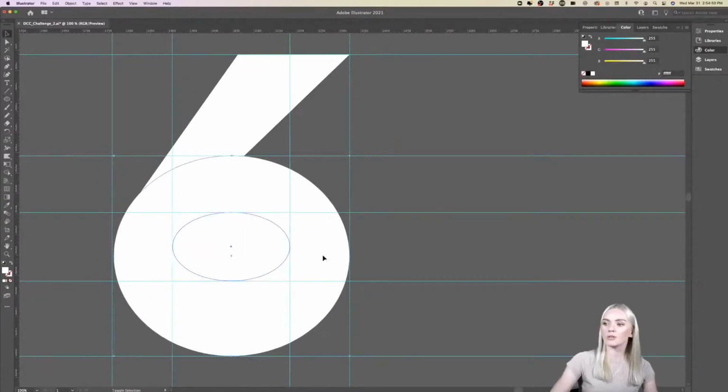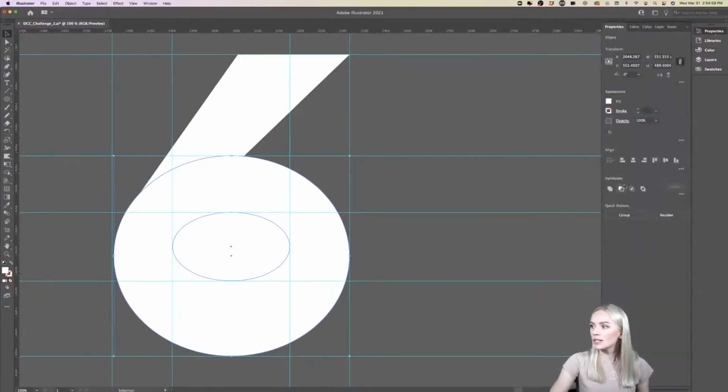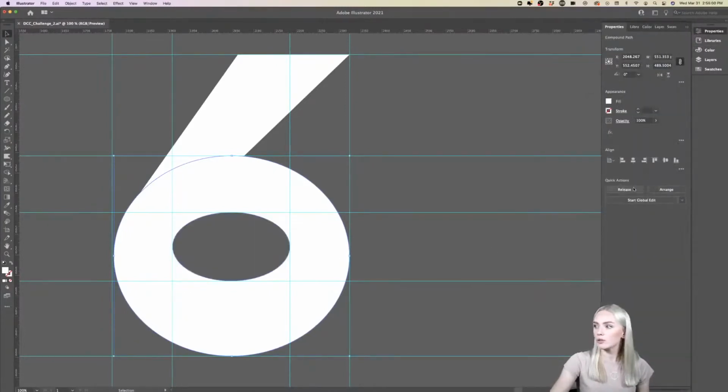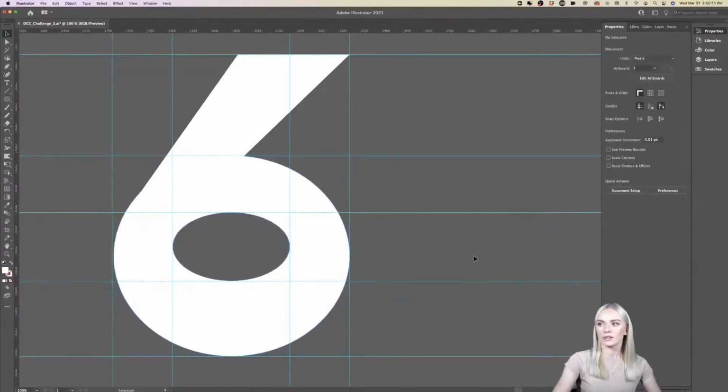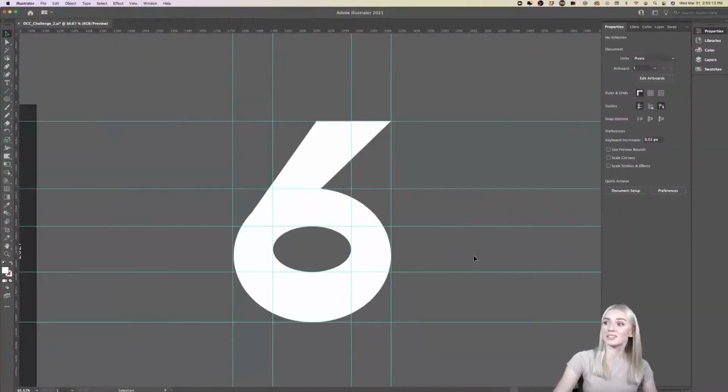And then I'm going to select both of these shapes, so the circle that's underneath and the ellipse that's on top, and I'm going to go into my properties and cut them out from each other. So basically what I did, I used the minus front tool, again, the cookie cutter technique that we've been using, and this is this very funny looking 6.